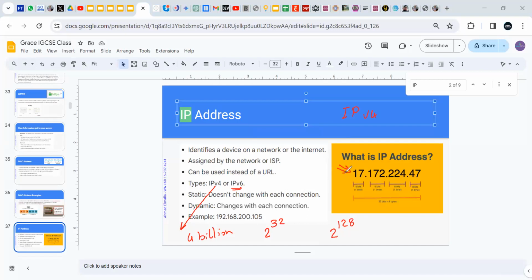Your phone and your laptop need an IP address to access the internet. Without an IP address, you are not able to access the internet. You get this IP address from the ISP, the internet service provider, the company that you pay monthly or even yearly to access the internet. So you pay the money, they give you a router at home, and through this router, you're able to access the internet.